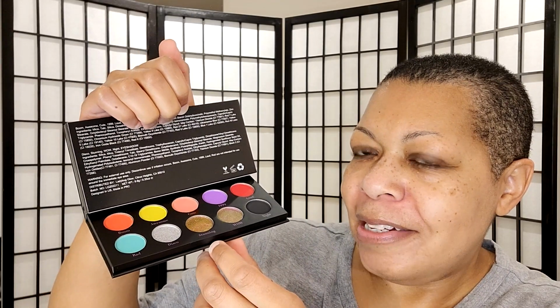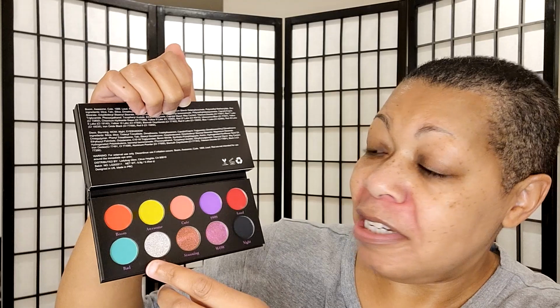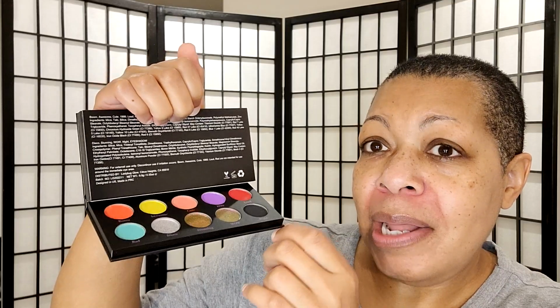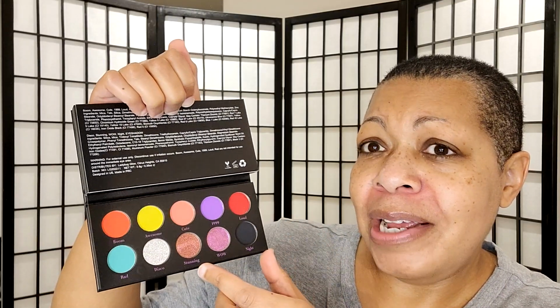So look at these two. I am excited that two of the eyeshadows are dual chrome, because the only ones I can use in this palette are these four right here. And it's also exciting that there's a matte black. So even just using these three, if I'm going to deepen it or use this for liner, I can. So all is not lost with this palette, and I am really glad to have received it so I can swatch it for you to look at.